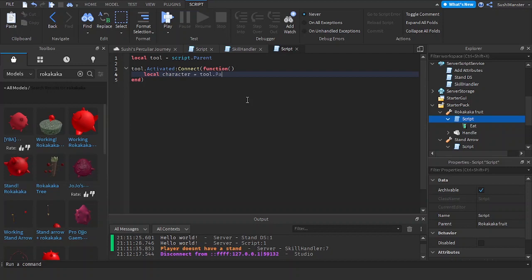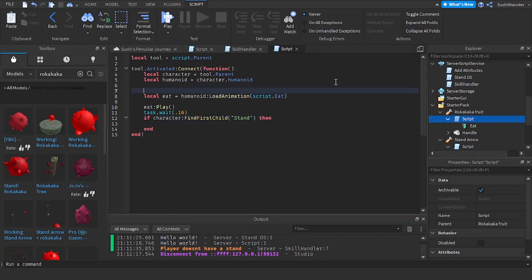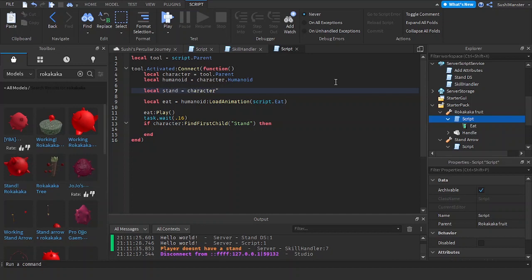Character equals tool parent. Local humanoid equals character dot humanoid. Eat equals script dot eat, humanoid load animation. We're going to load the animation. Eat play, task wait 0.16. If character find first child stand, then let's do the stand equals character find first child stand.